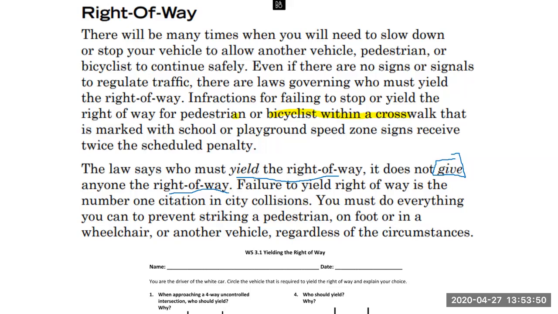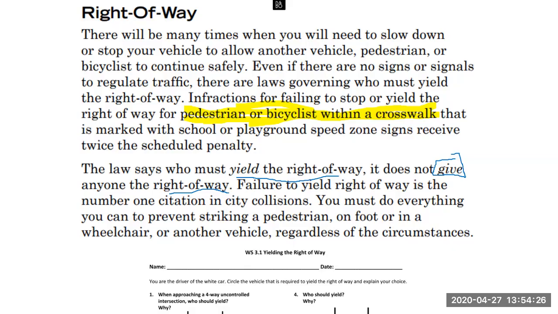especially when it comes to do with bicyclists and pedestrians. Your car weighs a lot more than a bike or a pedestrian. And even if they're crossing where they shouldn't be or whatever they might be doing, okay, that does not give you the right to go and hit those pedestrians or bicycles. Okay, it's not a moving target for you to hit for points. Okay, so we have to be super aware of our pedestrians and bicyclists, especially in Bellingham. Okay, if they're on the crosswalk, great. If they're not, then we still have to treat them with respect and be courteous about it as well.